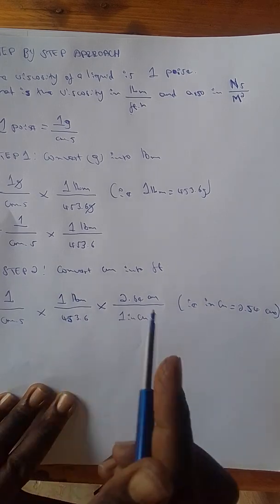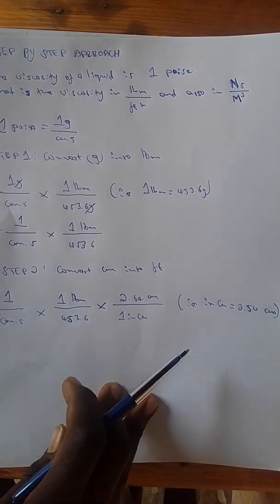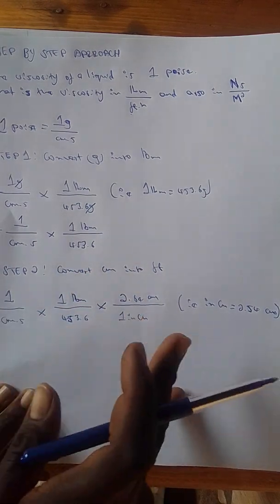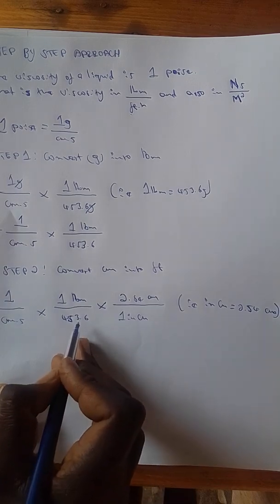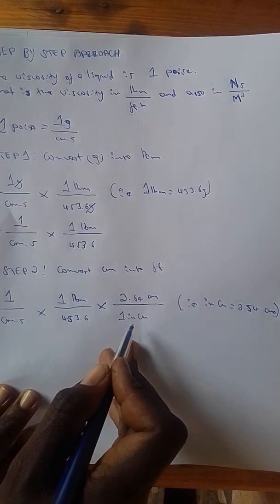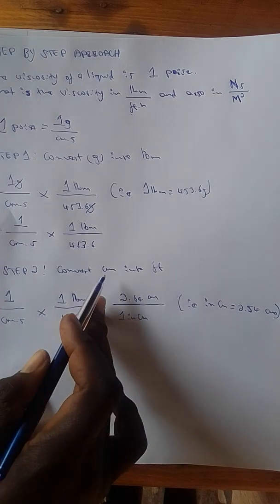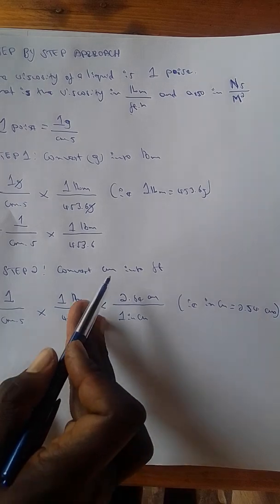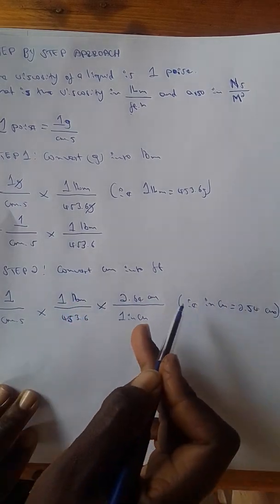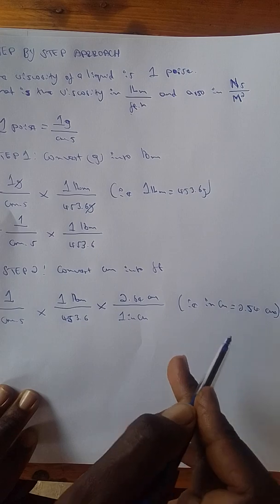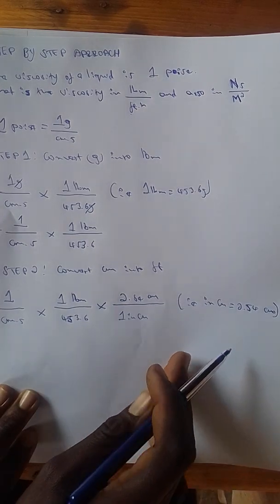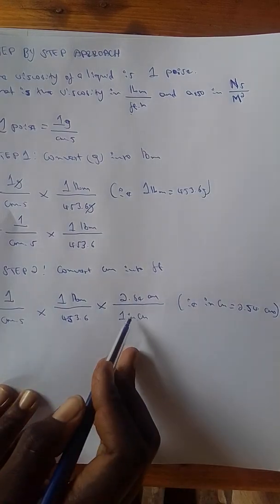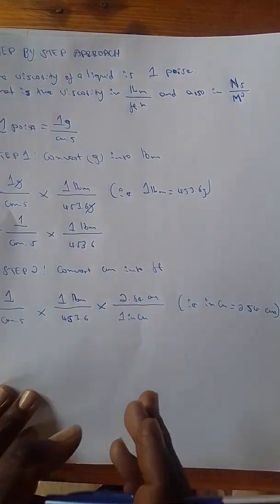It's easier to feet. Let me put it this way. It's easier to convert centimeters to inch and then from inch to feet. So instead of going straight from centimeters to feet, I decided that it's easier to convert centimeters into inches because we have an easy ratio here. 1 inch equals 2.54 centimeters. And also here, if you look at this, it's something that is given. So after we have this, then inch and feet have a very close relationship also.